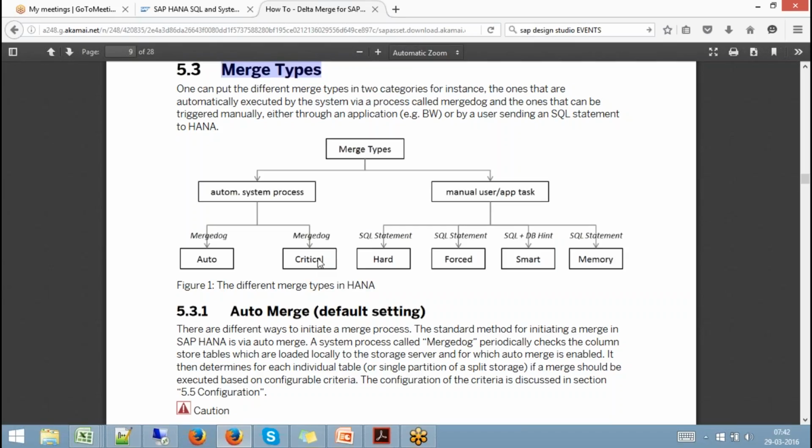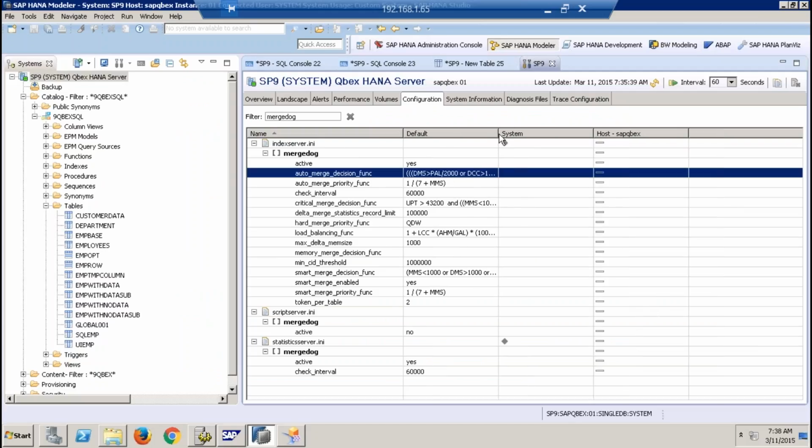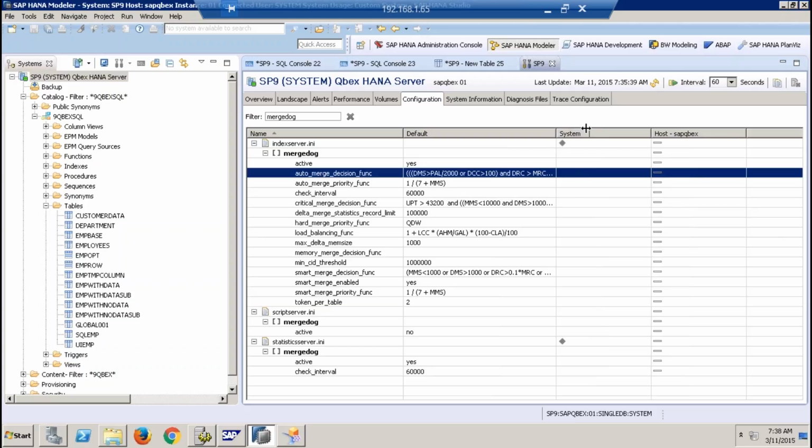Sir, I have a doubt. Who will define this delta table's memory or space? You said the decision function, right? Okay, so you're asking who will define this decision function. If we don't take care of the memory, it will decide, right? You're asking where we decide what the extreme case is.